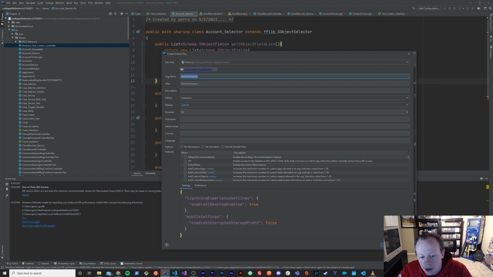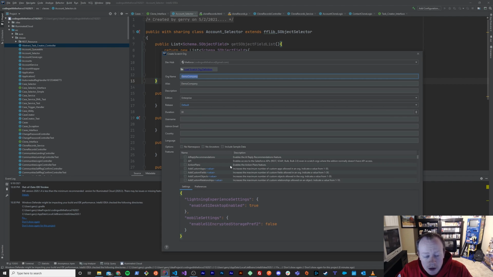But as you notice down here, there's a bunch of other options that you have that you don't in Visual Studio Code, at least not without using the CLI, or maybe there's a plugin for VSCode that somebody's made that allows you to do all these things. But either way, you can change the org name and the alias for the org. So if I wanted this to be like Force Coding, and I wanted the alias to also be Force Coding, I could put a description for it. So I could say this is the scratch org for my Force Coding app.